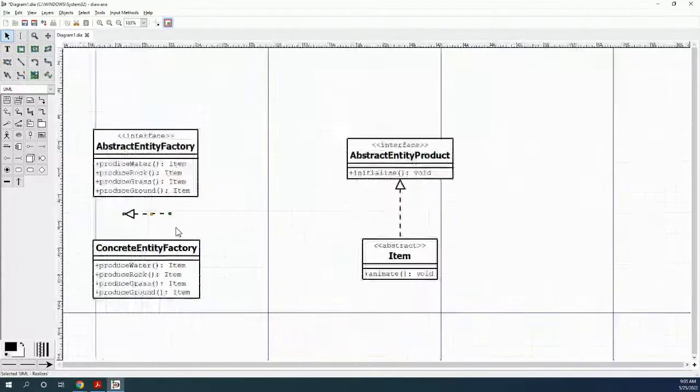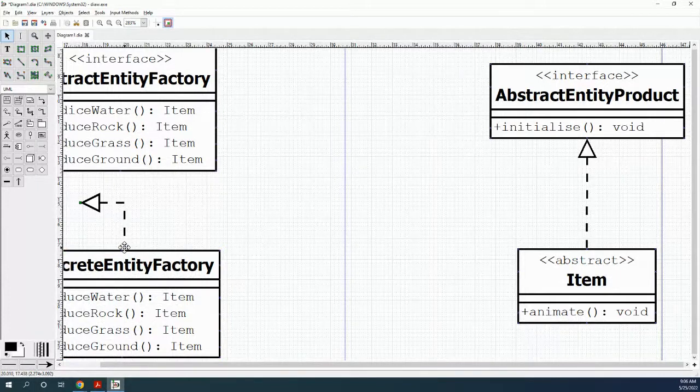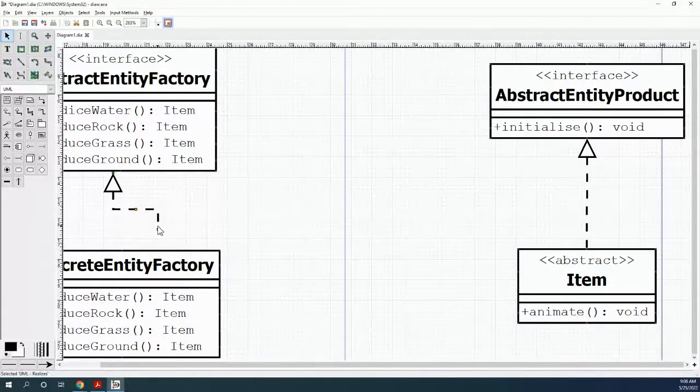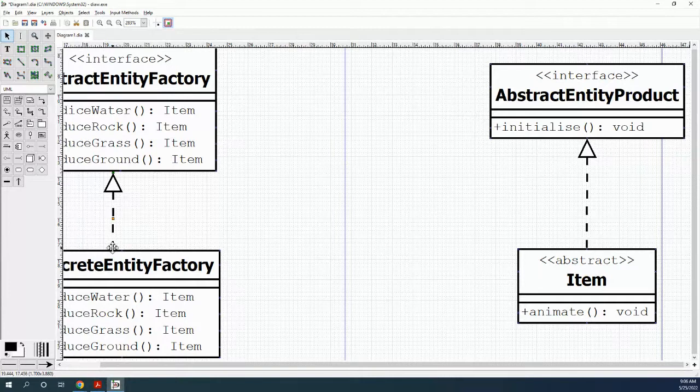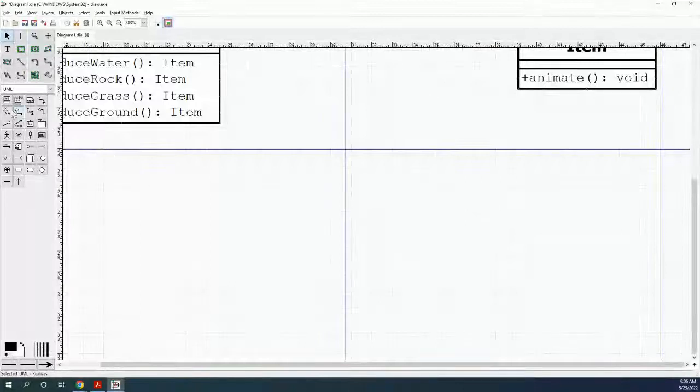Yeah, so let's try and zoom that in. Okay, so I don't know why it's doing that, but I'm sure you guys get the idea. Okay, and then we have all of the items.